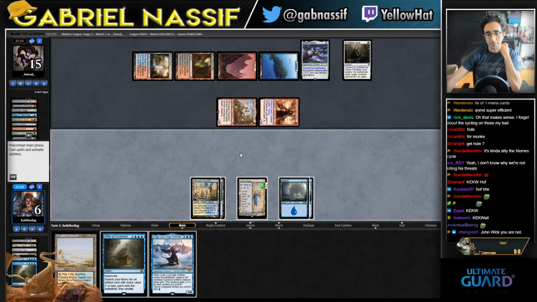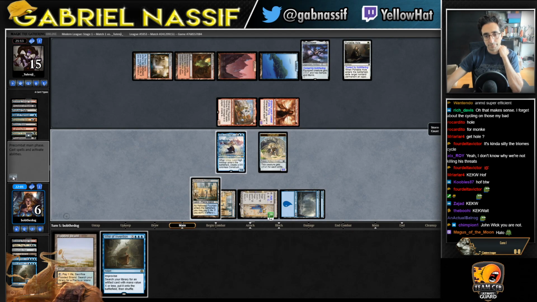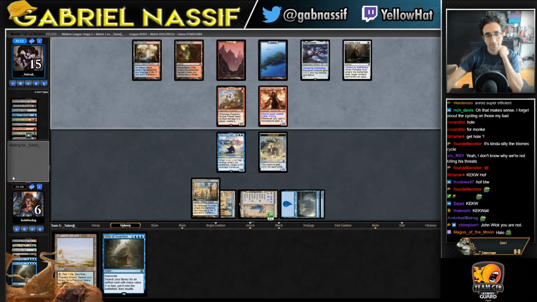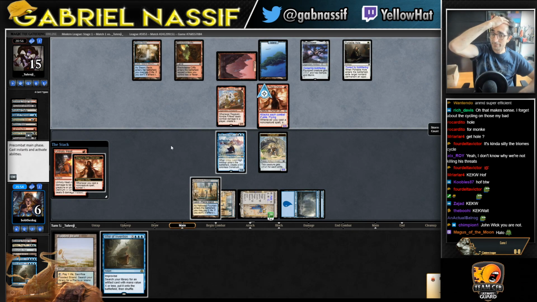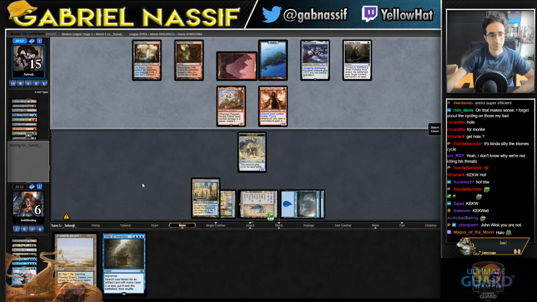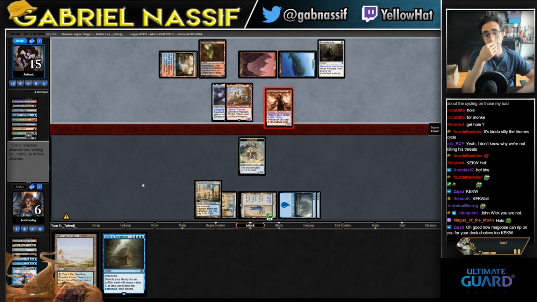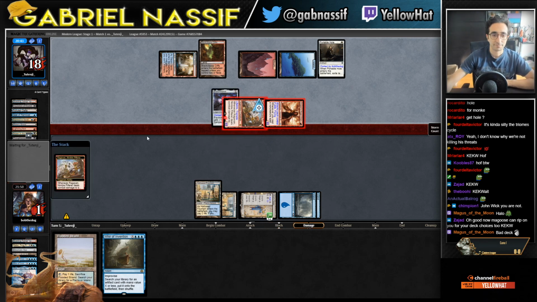Is playing Urza even better than doing anything else? I feel like Urza probably has the highest upside. I'm probably just dead to like equip plus K command against command. That would be my guess. Set to venture 1. Hello, my goose. I got this. No.